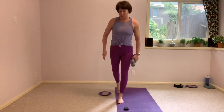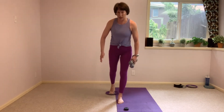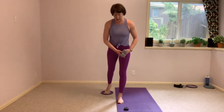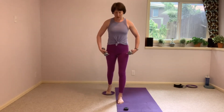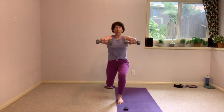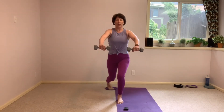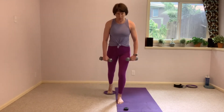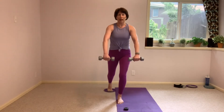I really like using the mat as a guide for this one, because with that glider, if you hit that mat, if you go too far behind that front leg, you can't glide — it's a nice tool. We're going to take a reverse lunge, that proposing position, with a front raise. Arms are going to lift straight up right in line with the shoulders as you bend both legs to 90 degrees. And then slowly driving back up through that front right leg, pausing right before we hit the top. Don't let that leg go all the way straight, don't let it rest. And then we come down again.